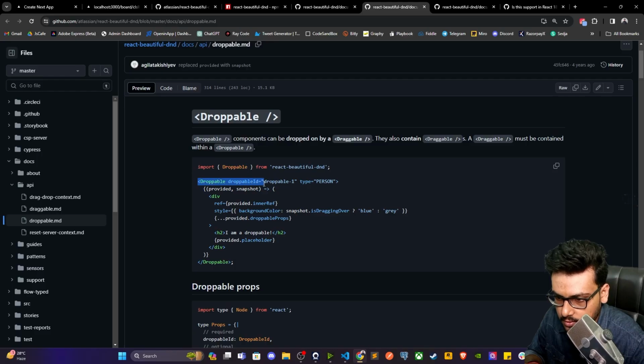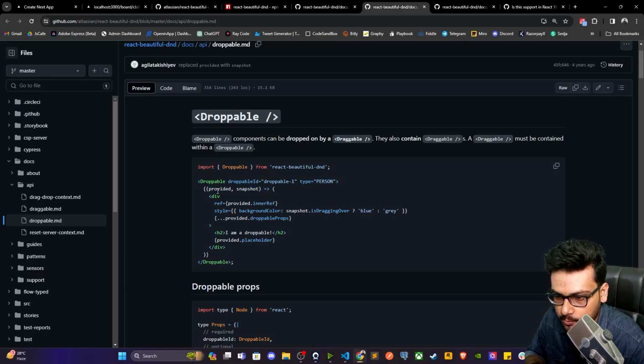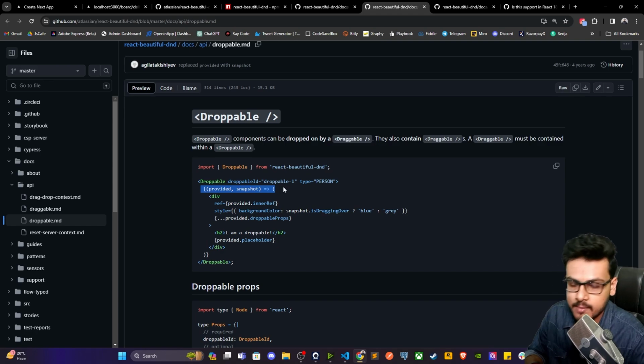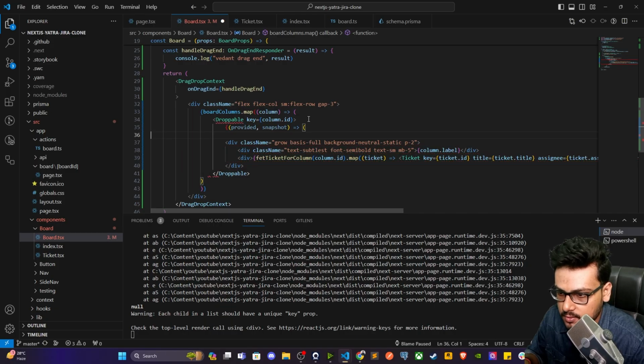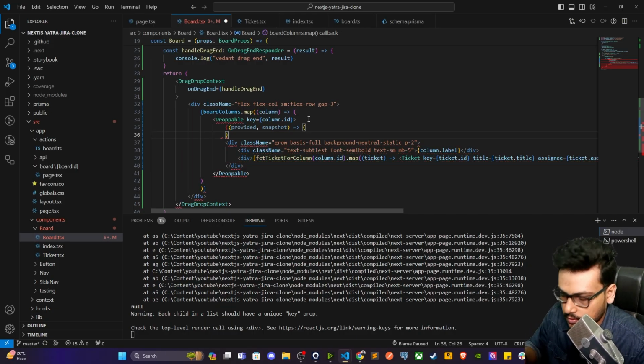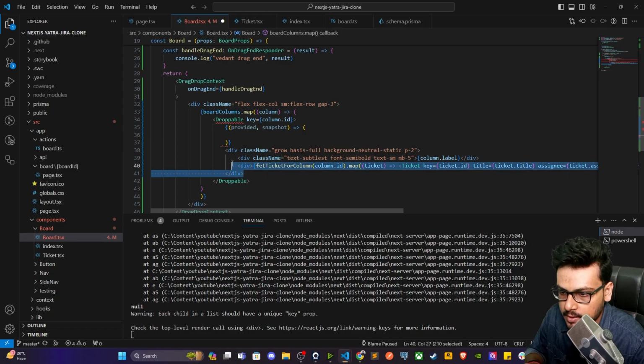Once we have given this Droppable tag, it gives us render props. Whatever children is being passed comes in this particular place. This is amazing. So we have to render this. This is the render props pattern. So over here we have to add this, and we need brackets, and inside this we have to now render our div tags.